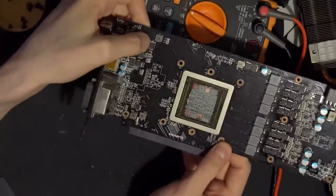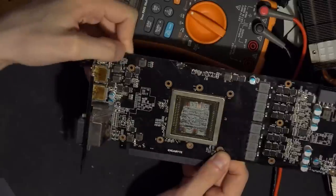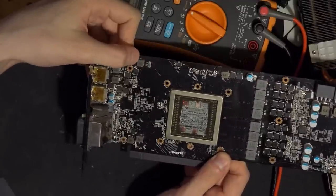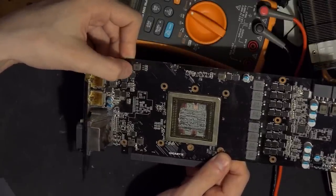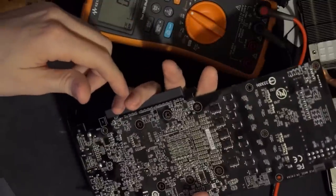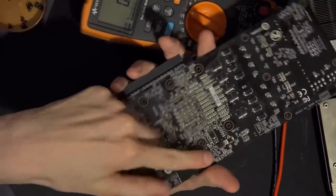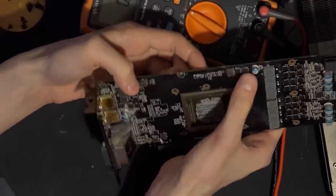Oh, I guess this might be a dual NFET then? This chip over here might be a dual NFET, because that connects to the inductor. It could also be a fully integrated little buck converter in and of itself, but then why the hell are there so many 5230s everywhere? Like, this one makes sense, because that's right next to the memory VRM, so that one makes perfect sense.